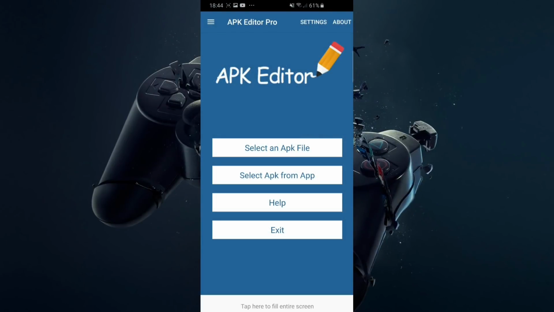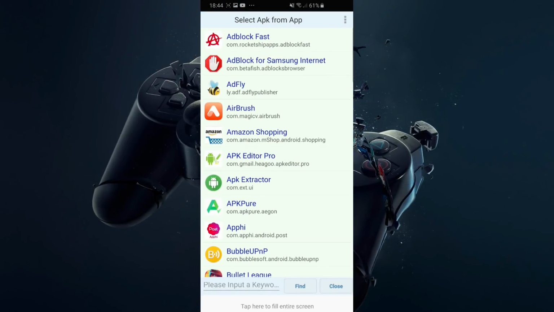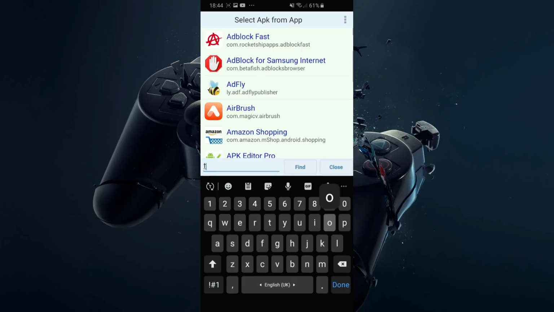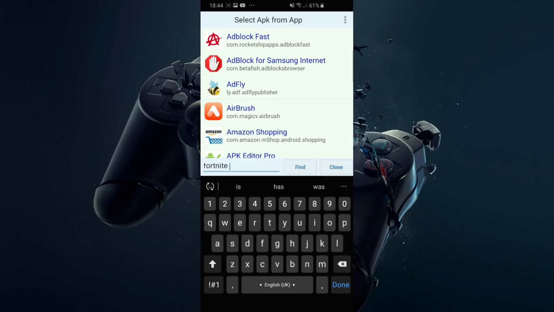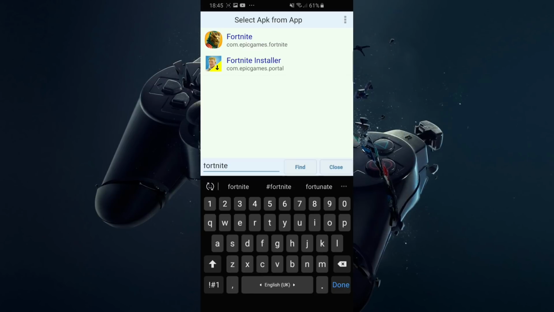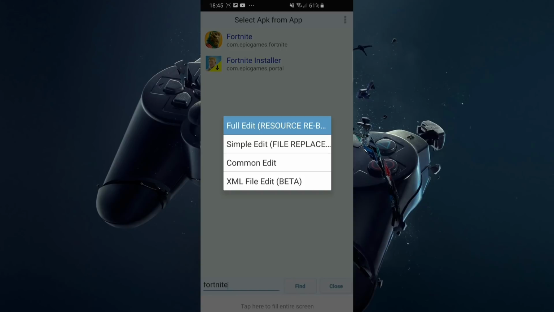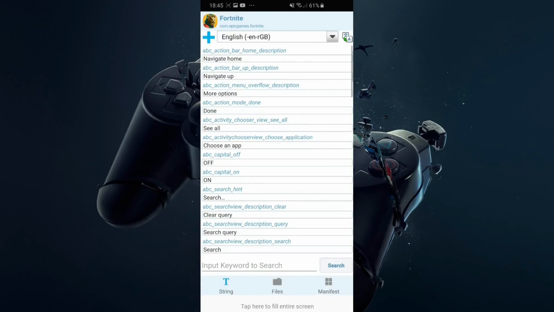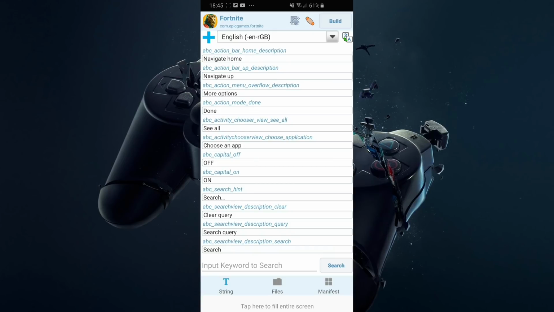So let's get started. Basically, first you need to download the app I'm gonna leave in the description below, and you need to follow what I'm gonna do here. So basically, first you search for Fortnite and find the APK you installed. You can find the Fortnite APKs on Google. You just search for them, and anyway, you install them. It's gonna give you a GPU error.